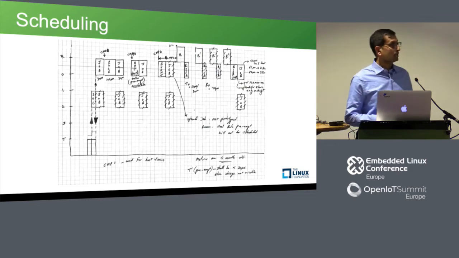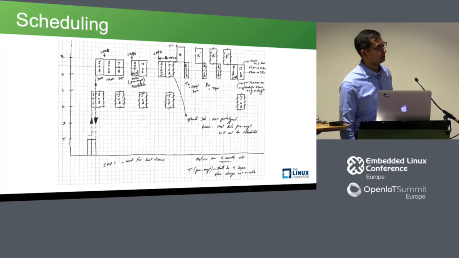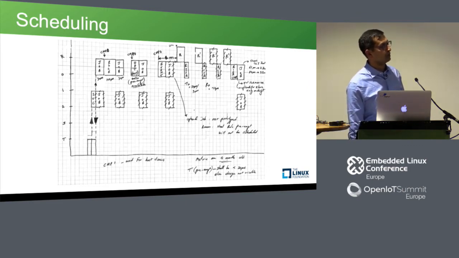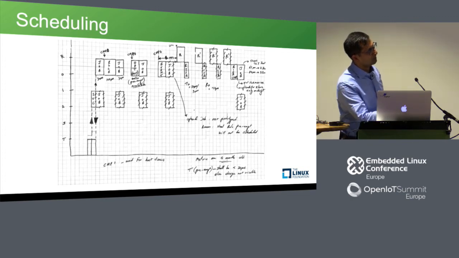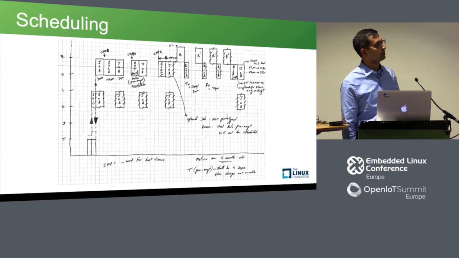This was something that I had hand-drawn way back in 2012, how I actually envisioned the controller to behave with respect to handling the radio. So at the bottom there is a thread. The T represents the thread. So the thread is going to basically make some API calls, and there is going to be a level of execution there, basically like a job that would do the scheduling stuff, and then have a higher priority context that would access the hardware and set up the radio and so on. I don't want to go into the detail. The topmost is basically the counter compare registers firing as a consequence of the setup done by the job. And then there are radio interrupts happening as you receive and transmit the packets.